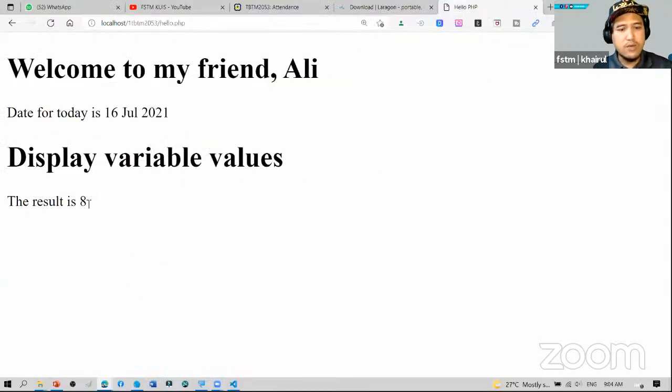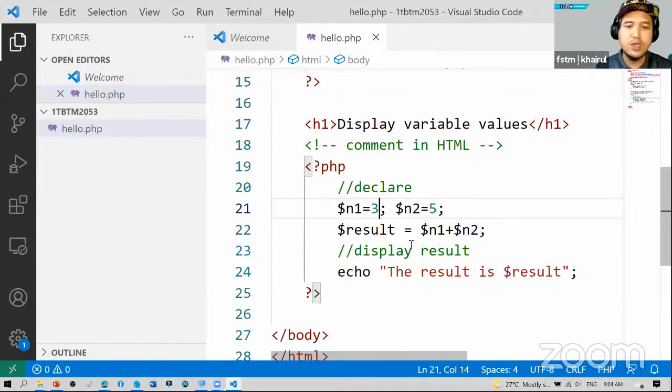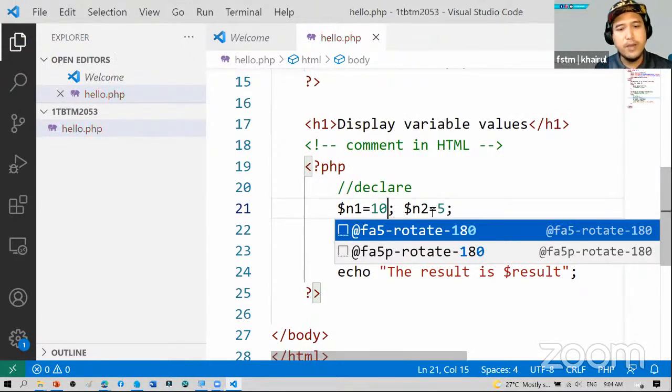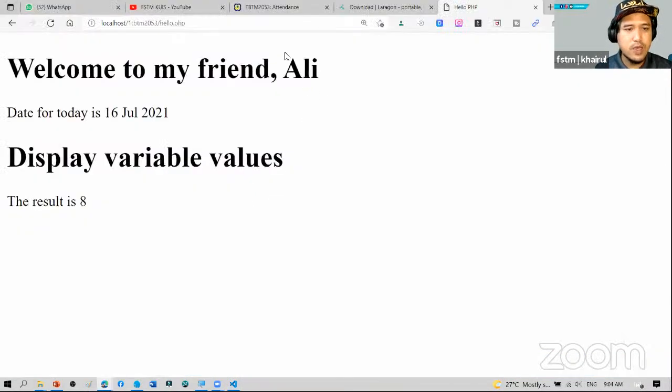So that is how you define a variable in PHP, how you do a simple arithmetic operation and display the result. So let's say I change the number inside the first variable to 10. 10 plus 5 is supposed to get 15. Yeah, correct. The result is 15.